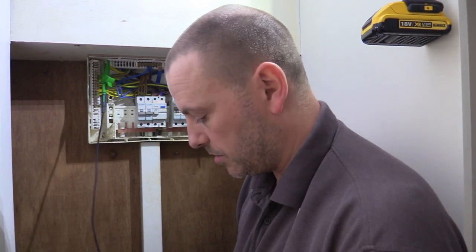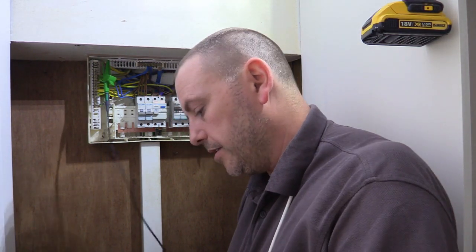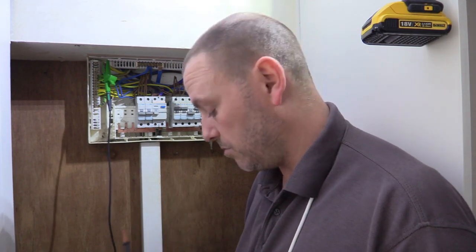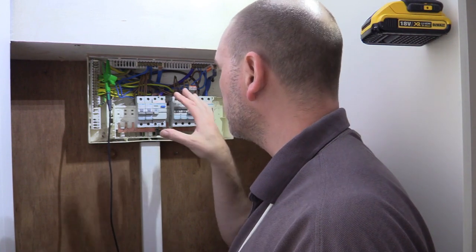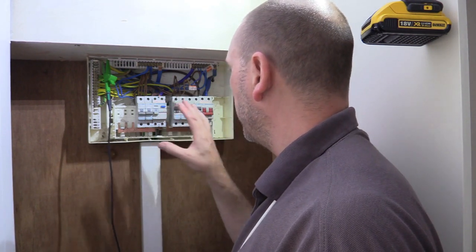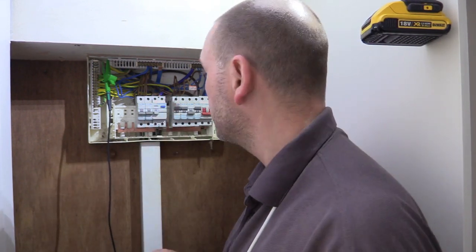Righto, so ZE now, and also prospective fault currents at the same time. Oh, come on, lead. I don't know why they make these leads out of rubber, because they really tangle. Does make them more flexible. Anyway, so I've got two earthing conductors. This is the sub main down, so this is actually ZSDB that I'm doing here. I'll do a ZE later upstairs, but I need to know this one here, and then I can add that to the R1+R2s, and then do a final ZE upstairs.